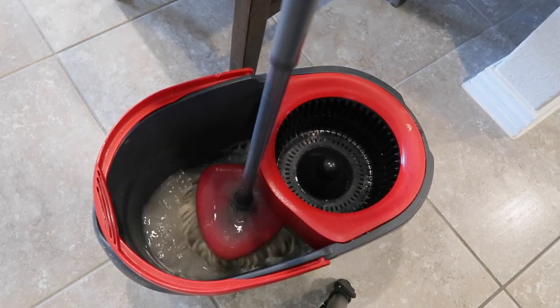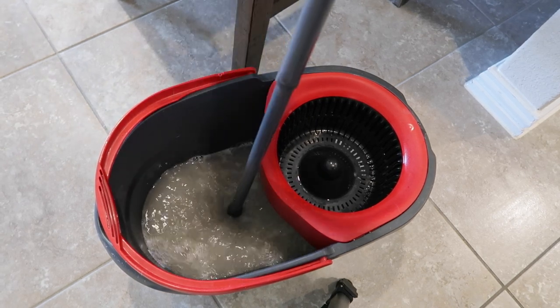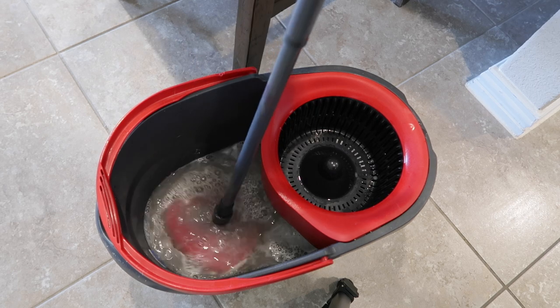Look how disgusting this water is. I'm going to have to go ahead and empty this out and get me a fresh batch of water so I can continue on.